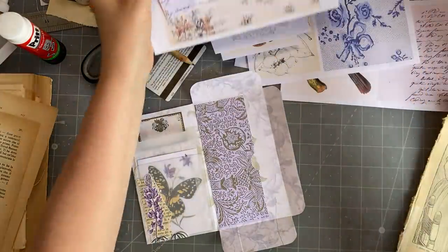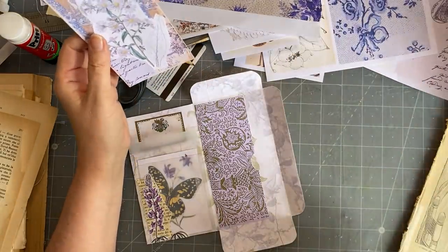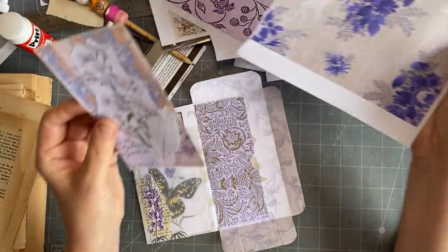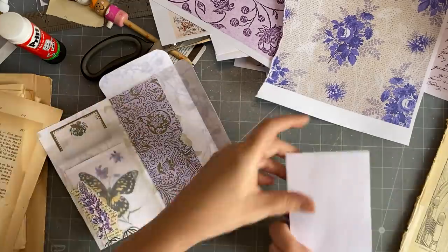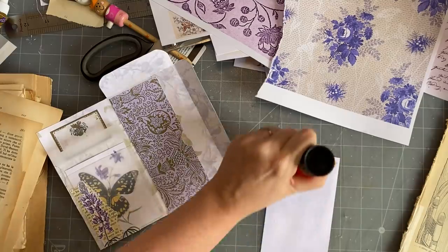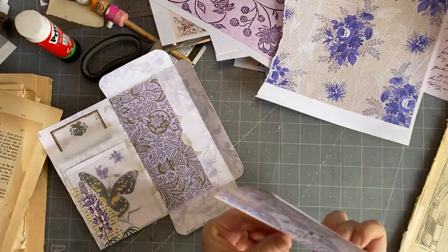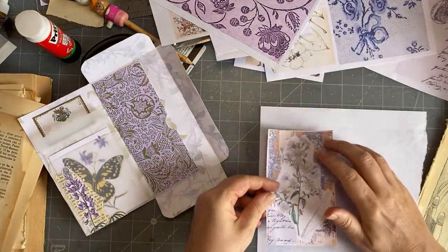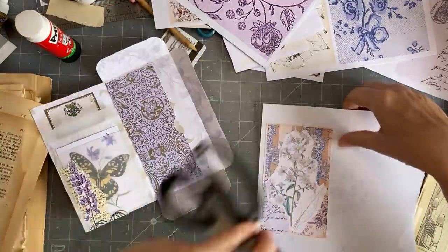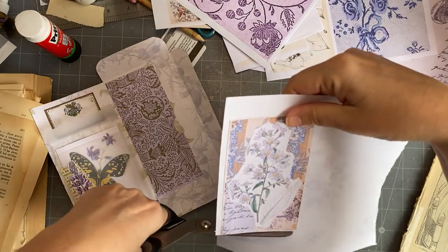Well, I would love to put that on the back, but I don't know if you could write on that. I try to think, can someone write on it? You could write a bit on this. You would just have to go round the purple flower. I think I'll put that on the back. I like to use up the pages that I've printed up. It makes sense to use what you've printed. Or scraps, of course. It always makes sense to use up your scraps. Isn't that pretty? Oh, Sammi and June. This is just wonderful. I love it.